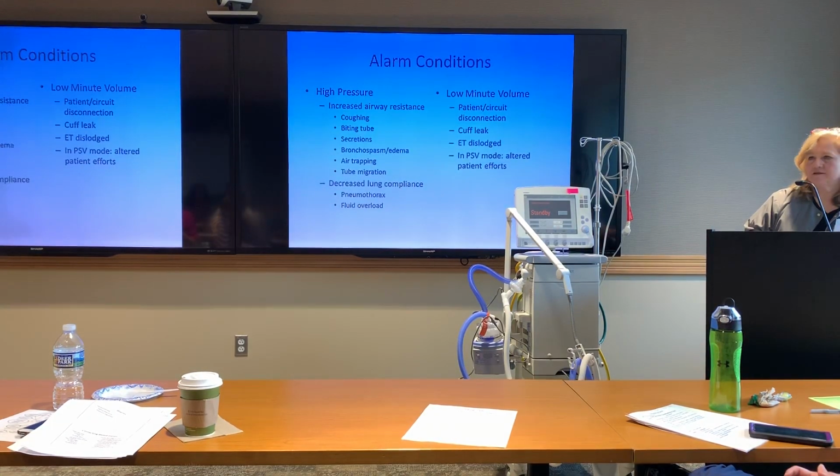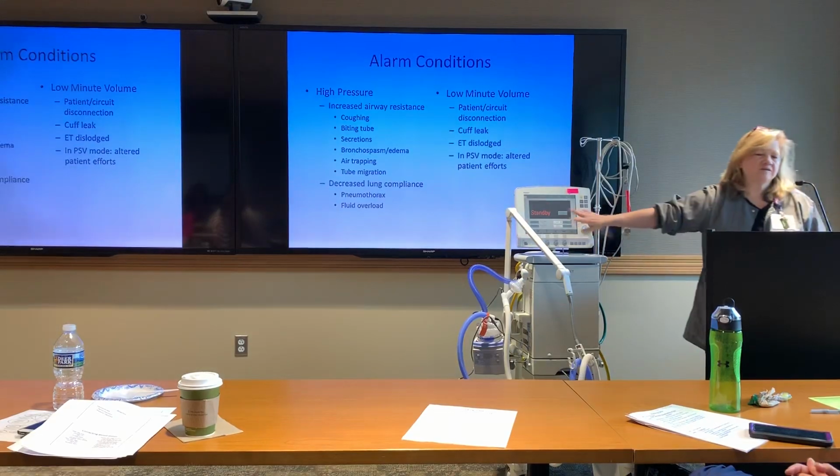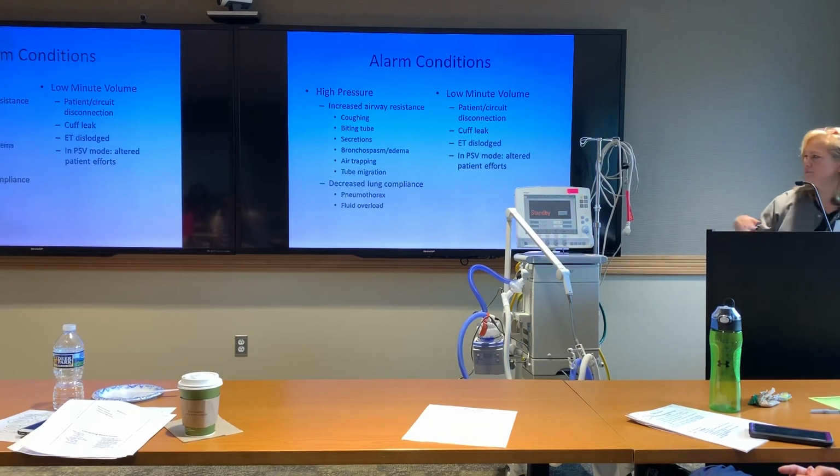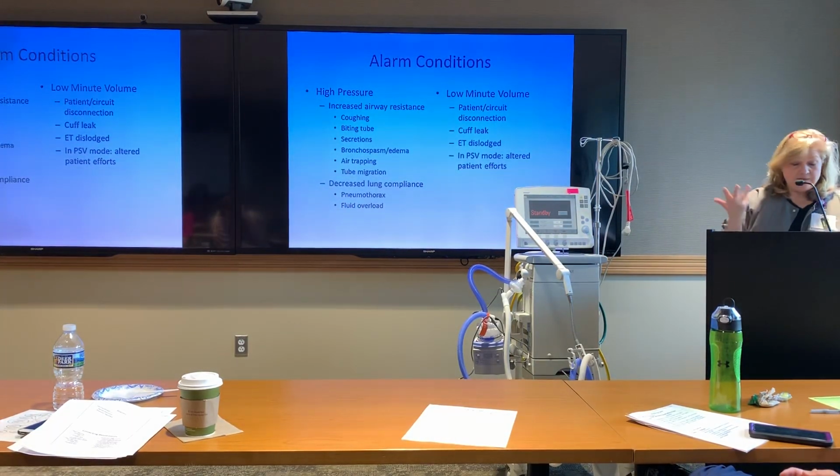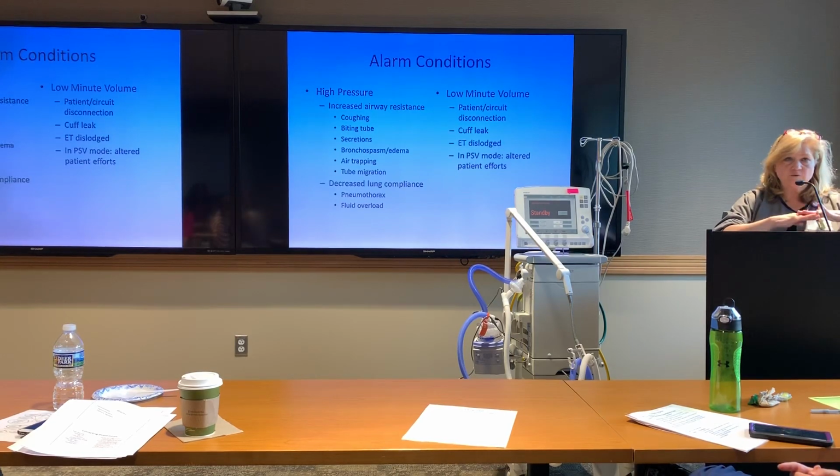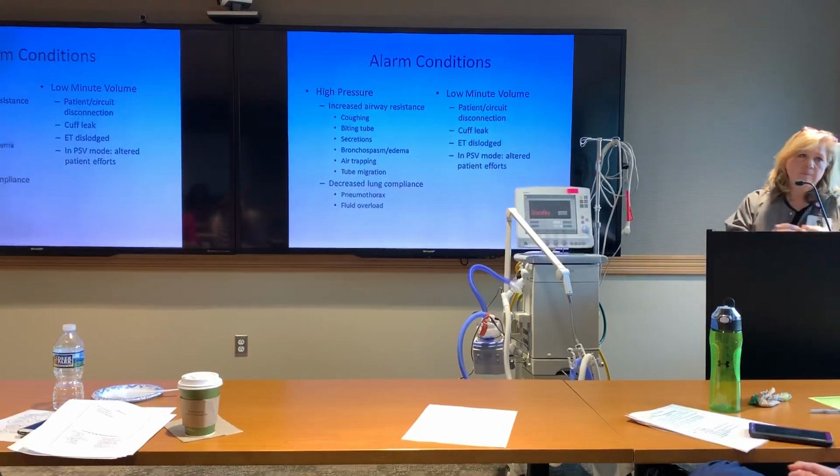We don't use those humidifiers anymore, so they're not usually a problem, although they can crack. You could have a leak somewhere, a subtle leak in the system somewhere. Leaks are usually visible. You can tell them on the graphics if they're there. But if the patient is in pressure support mode, it might just be that he has tuckered out and his efforts are no longer as good, and he's doing some rapid shallow breathing, but he's not maintaining the minute ventilation. Anyway, we need to do something because ventilation isn't happening as it was intended to happen, right?